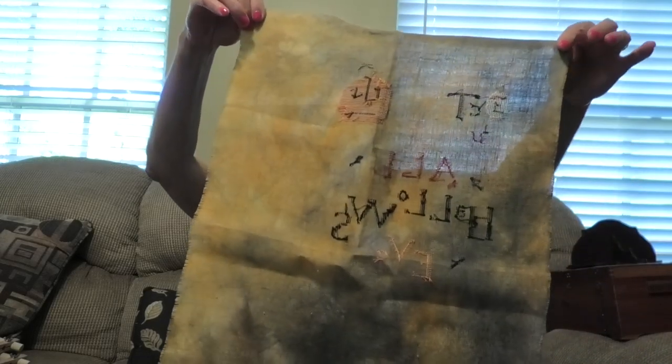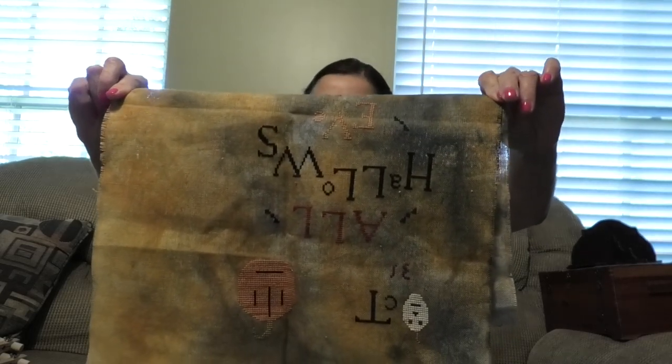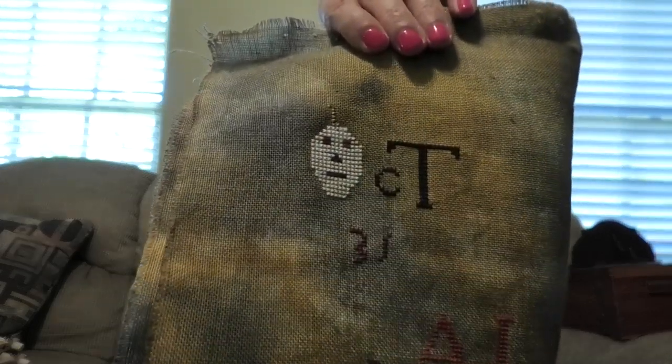Just to let you know, Halloween's Night is the name of the designer. Here's the linen and here's the finish — you can't see it because there's too much light behind it. I used pretty much the called-for threads except for the white. DMC white was called for but I wanted more of a variegated white, so I changed it out. I already put away the thread so I don't remember exactly which white it was, but it was a Weeks Dye Works white — maybe Roasted Marshmallow. Actually that's Gast, but I put it in there just to give it a little more variegation.